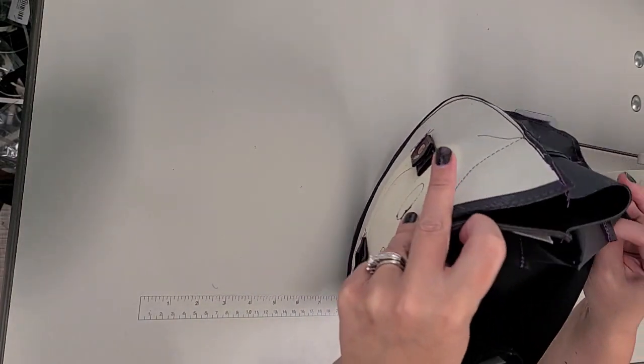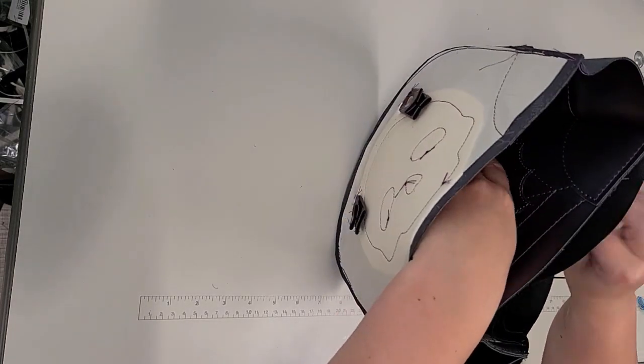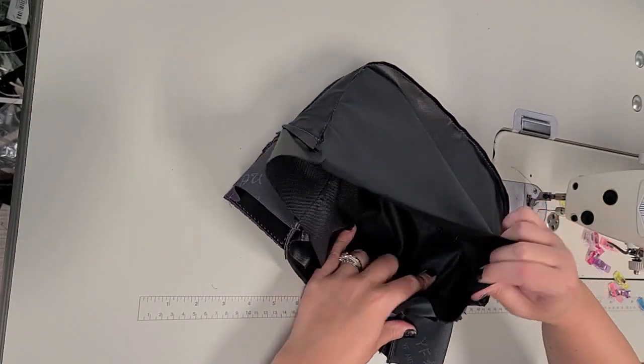Okay, do I want to attach the bottom? Which side do I want to attach the bottom to first? I think I'll do the lining because I think that one's going to be a little bit more difficult.